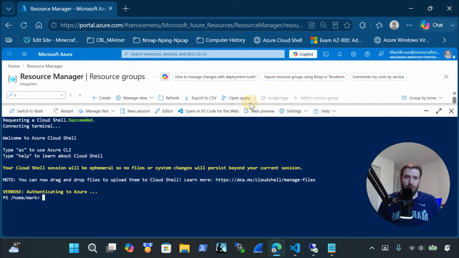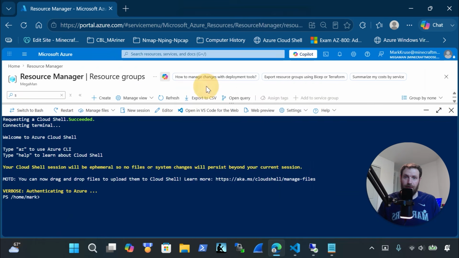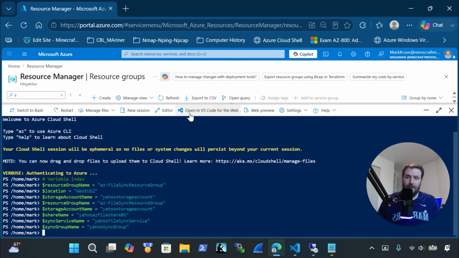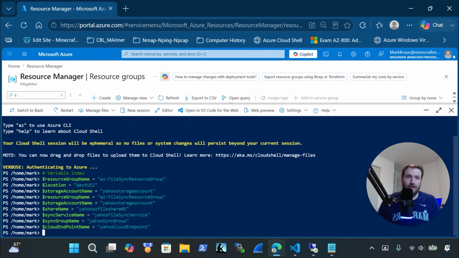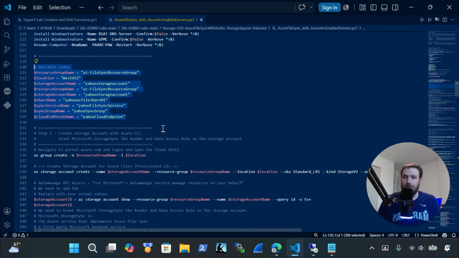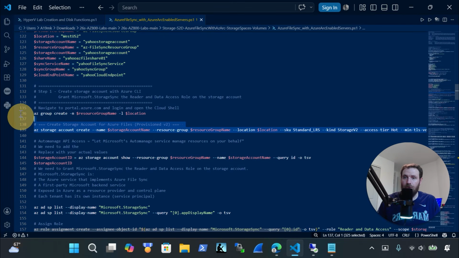Oh, it's connected to my mouse. There we go. So all we did was just define a bunch of string variables. So now we'll create a resource group and then a storage account within that resource group.